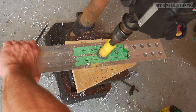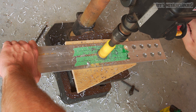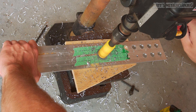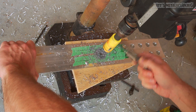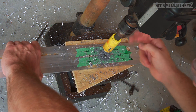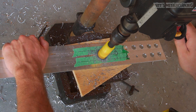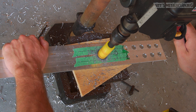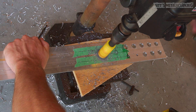You will notice throughout the video that the drill press does stop — this is when it binds up. As mentioned, this isn't an overly powerful drill press, however it can be used as long as I take my time. Only apply light pressure. I am stopping it occasionally to clean out any chips so it's not becoming packed inside the hole saw. This video is sped up; it did take me a few minutes to cut each of these holes.